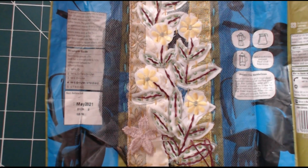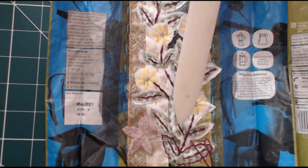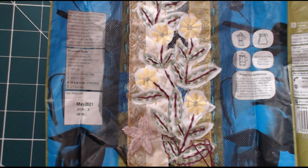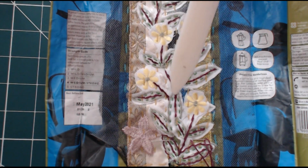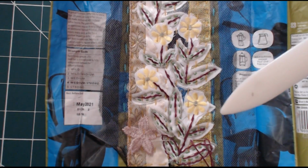I'm just going to give you a quick update before I carry on. The green stitching, the running stitch, is all finished now. I've used twisted chain stitch for the darker thread that you can see running through it for the stems and some of the veins on the leaves, and I've used whipped running stitch around the leaves.